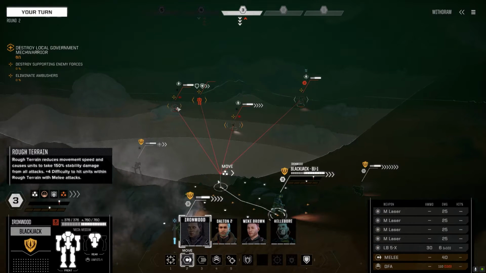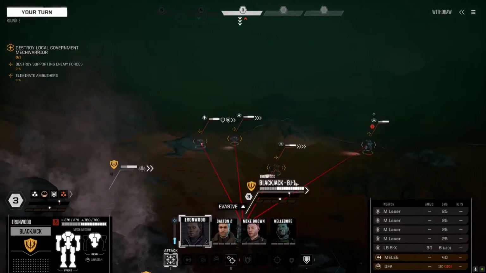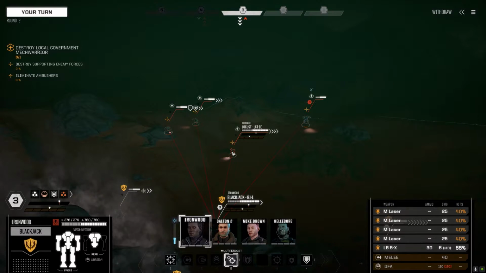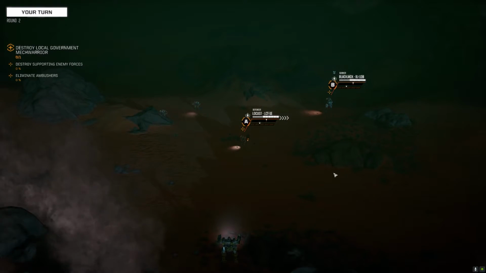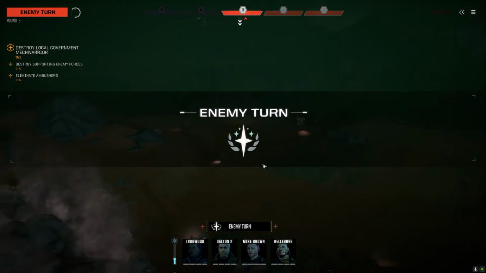LB5X, and maybe spread it around a little bit. Do a little multi-targeting. Let's definitely do that to the assassination target. We'll go A and B. We'll go B for the LB5X. And then, just to watch our heat, maybe we'll turn a few of these off, because we're probably not going to hit anyway. This is mainly for removing some of his evasion pips. Nice. Good damage, actually.